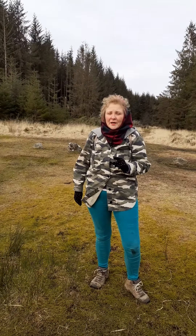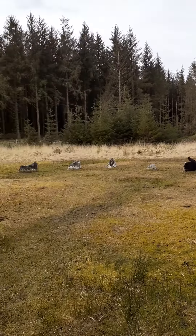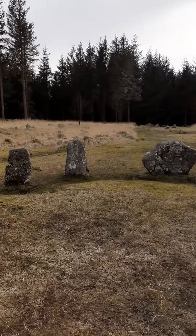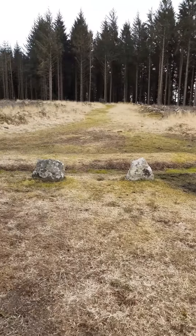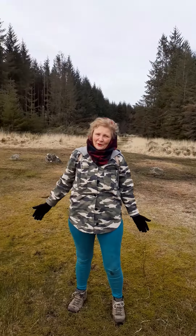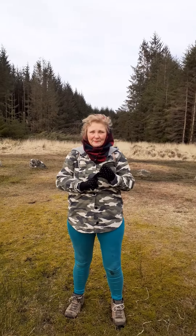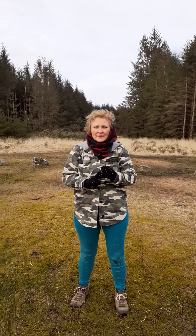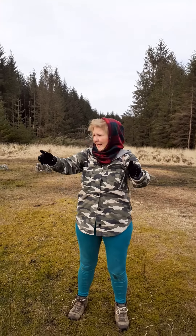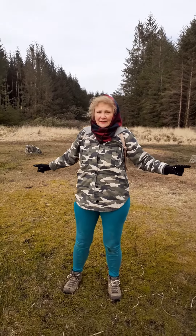We are somewhere in the middle of nowhere. Just look around — there's absolutely nothing but woodlands, and it's beautiful. So I'm going to give you a few clues. We are in Devon. It's the oldest forest on the Moors, the biggest one. We are near a reservoir, and this is an ancient term. So hopefully you can work out where I am.